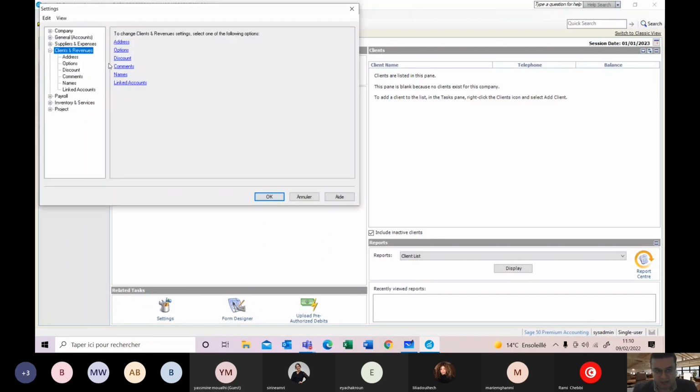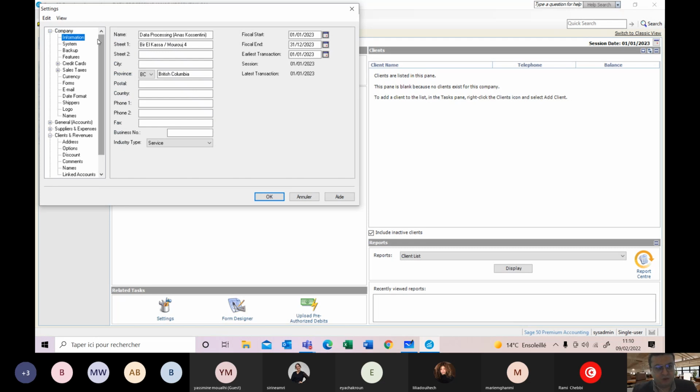If you click on settings, you go to the first module that you have in the settings, company, and you click on information. By clicking on company information, you'll find yourself able to change all the things that we entered. You remember the fiscal year start, the fiscal year end, the earliest transaction, the name, the address, the type of the business.